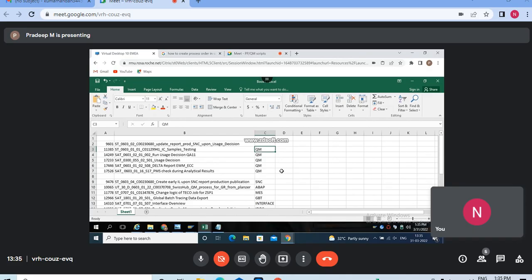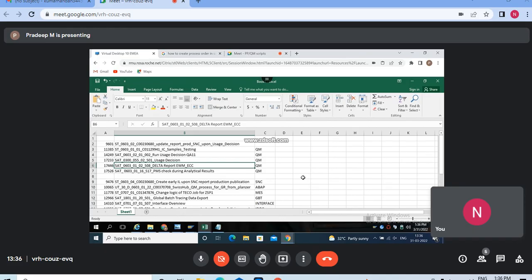Sample testing is QM. QA11 is their part, Delta EWM report. So is this a QM? What is this Delta report? This has some steps related to QA11, QA something. Should I open it? Yes, QA11, QA12. It should not be complex for you because that is not master data. Once you execute QA11 in any of these cases, that should be more than sufficient. It will not take much time.